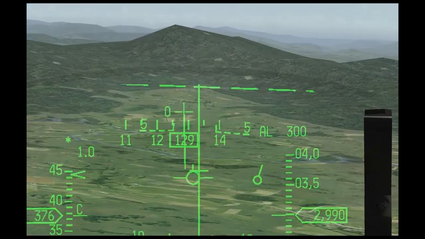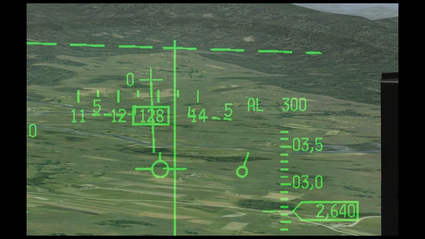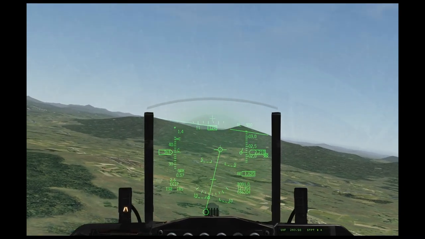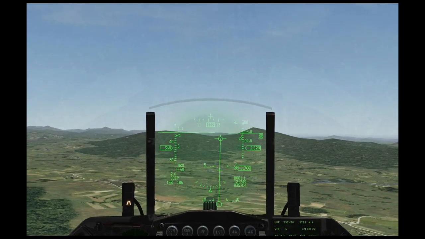And just like in CCRP, you have that little fall line showing you when the bomb will come off the rack. So what I'm going to do now is I'm going to pause, stop the video for a second, go find an armored column to attack, and then show you guys that.